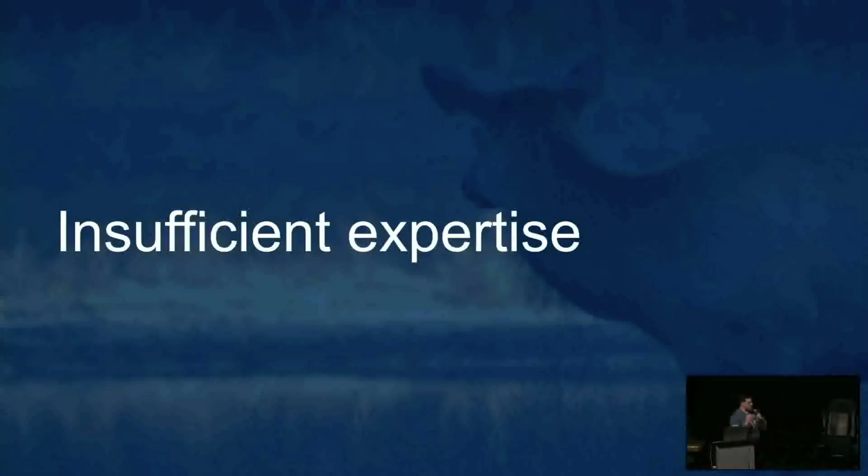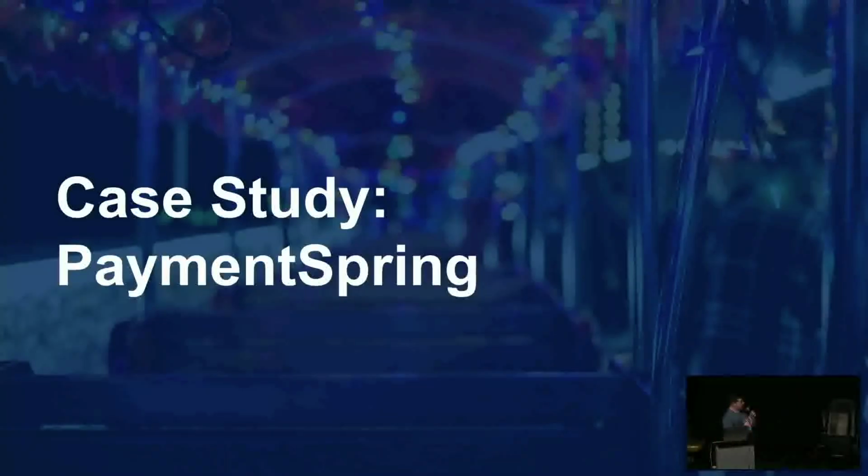The other reason that we often don't share the code review powers is, well, it's me plus a bunch of junior developers. What are they going to do? They don't know enough. And that might be true, but it doesn't have to be true for very long. So I want to talk about a case study.